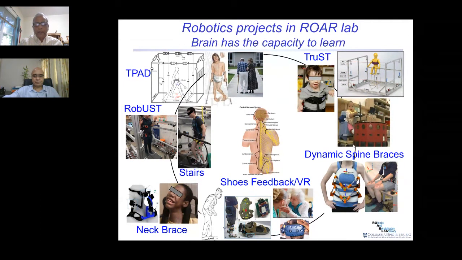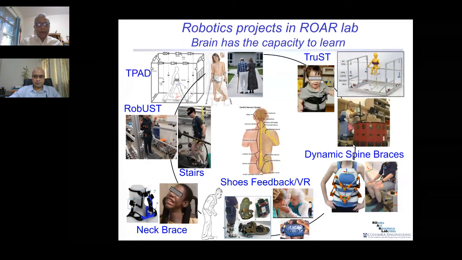The function is related to what's happening at the brain level and the spinal cord level. The spinal cord sends signals to your muscular system, and then the information gets back to the brain. So it's a closed loop system between the movement that you see at the effector level and what's happening in the spinal cord, the brain and the musculature. So a lot of what we are doing here is asking, can we really retrain the brain or the spinal cord through these repetitive exercises that you do with movements?